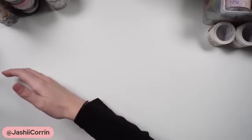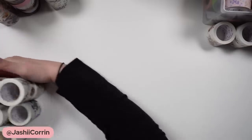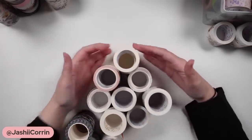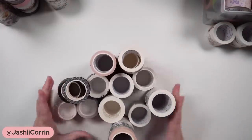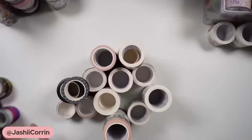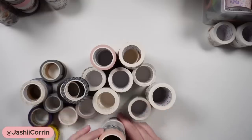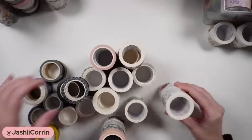I'm going to pull these over gently so you can kind of see the pile of ones that I've decided I'm keeping. So we've got these ones that I'm keeping, and we've got these ones. It's kind of hard to tell, but these are all towers with stuff in them. Hey, look, it's all about fun Halloween ones. And all of these.